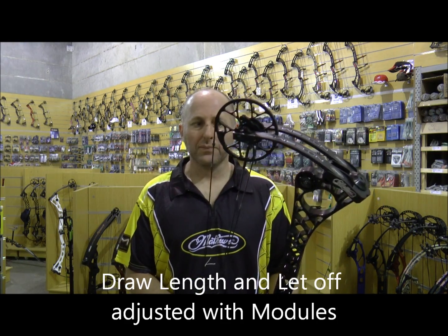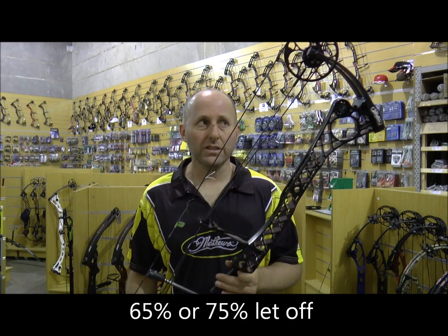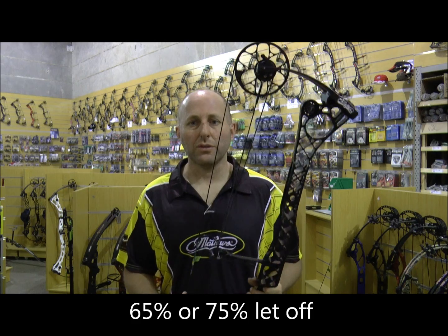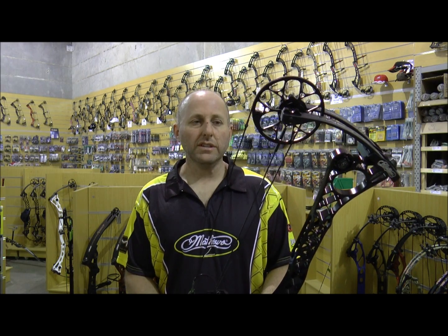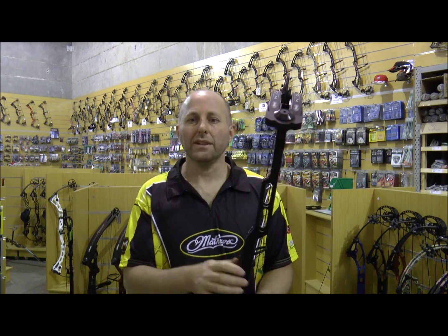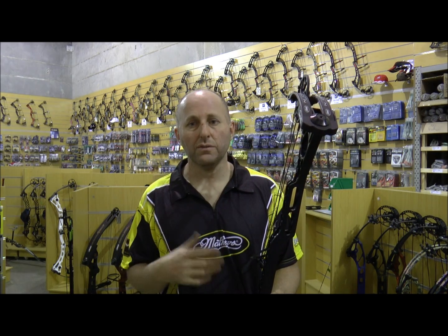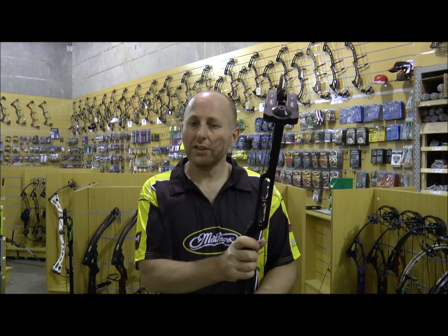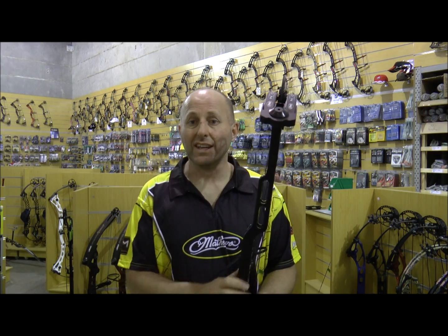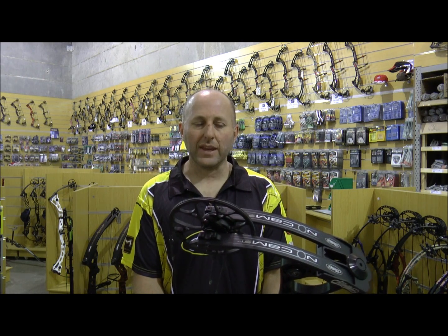Now other target bows sell for maybe even half the price of this. In America, this bow retails for about $1,800. In Australia, it's going to be somewhere around the $2,000. When I say comparative, there is really nothing to compare this to, but other target bows by other manufacturers can be down to the $800 mark, $1,000, $1,300, $1,400, $1,500. So at $2,000, this far exceeds what other bows cost. So why is it expensive, and is it worth the money? That's the question. Is it going to make you shoot better?